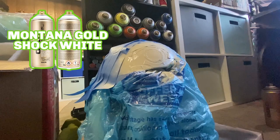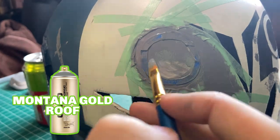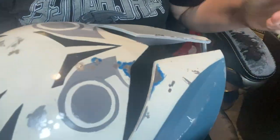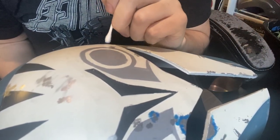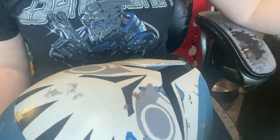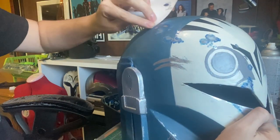Once the template was in place, I sprayed it down with Montana Gold Shock White, then went back over it with a darker gray — which I ended up painting over. On the left side I brushed on the Montana Gold paint for the allies, then went back over the right one as well. Once the allies were cured, I went over all the metallic chipping with a Q-tip and some bright blue paint. In hindsight, I would have applied a blue coat right after the metallic coat for more realistic chipping. After the blue dried, I went over it lightly with sandpaper to roughen it up a little more.